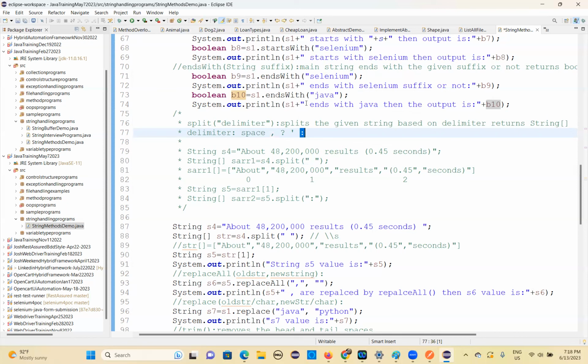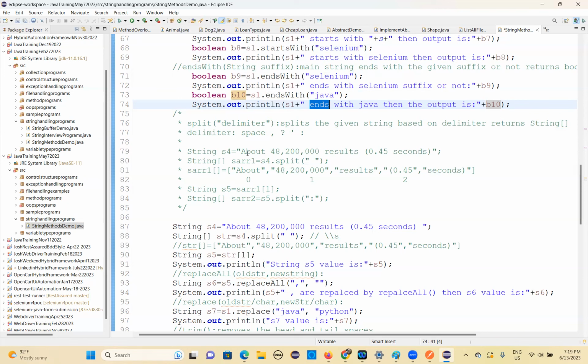See now, can you tell me, this is the string, right? What is the common delimiter here between all the words? Space, sir. Space. Space is the delimiter, right? Here, see, every word is separated by a space. Space is the common one. So automatically this will return a string array. Wherever a space is there, the space will be removed, and whatever the value before the space is will go and be stored in the string array as the first element.